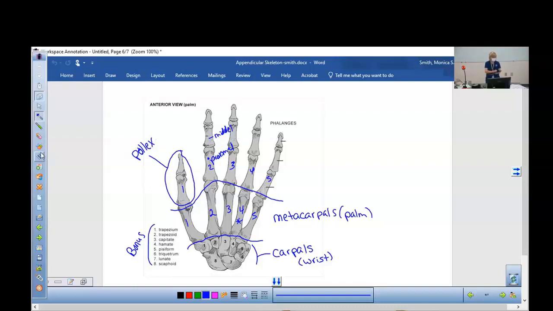This one would be called middle. Oh my goodness, I can't spell middle. I can, I just didn't write it quite right. I should have written over there. That would have been easier. And then this one, the furthest bone, furthest from you, is the distal. Your thumb just has proximal and distal because it doesn't have a middle bone. So how do we get this tagged?